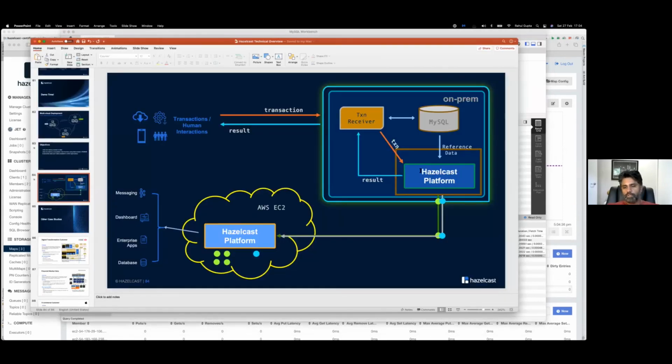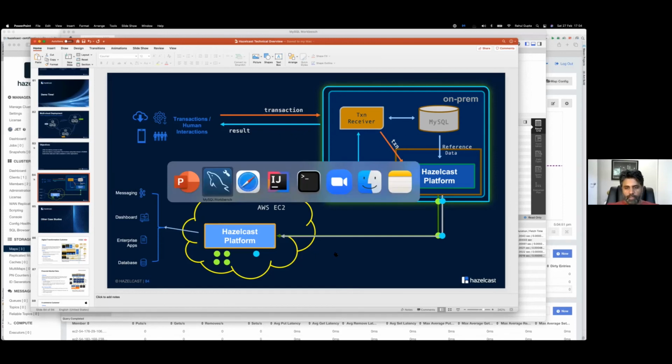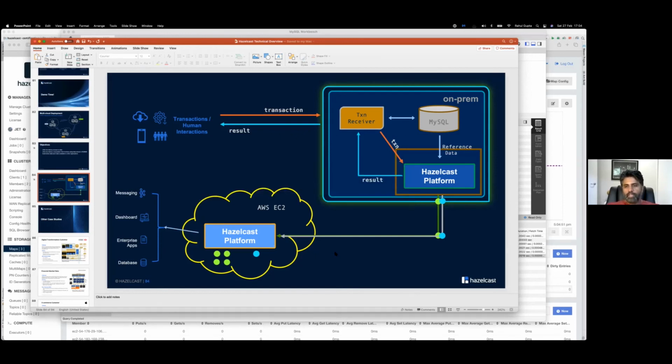The raw data, which was the reference data pulled in from MySQL, was sent into the platform on EC2, and so was the result, which was also sent into the EC2 cluster. So we have seen that one platform is able to do various things.